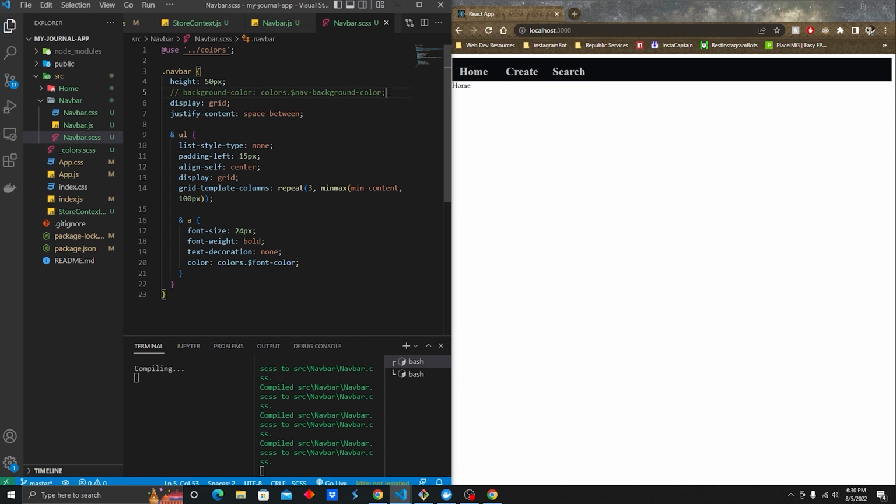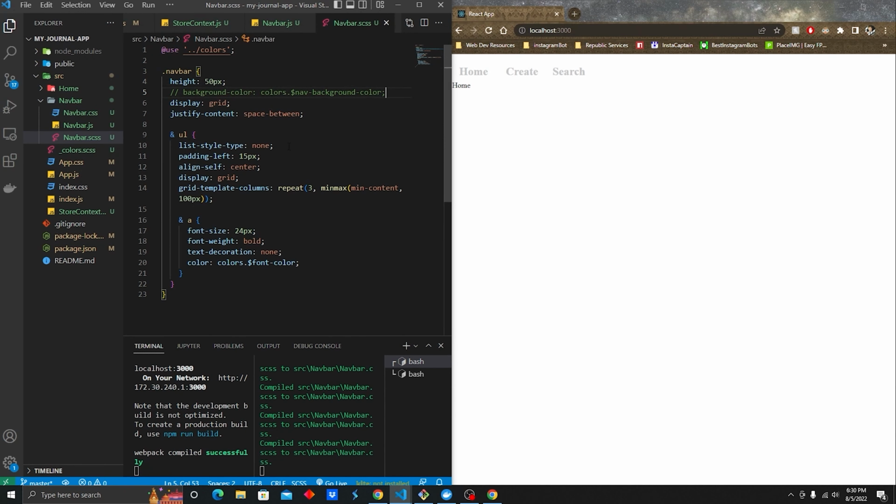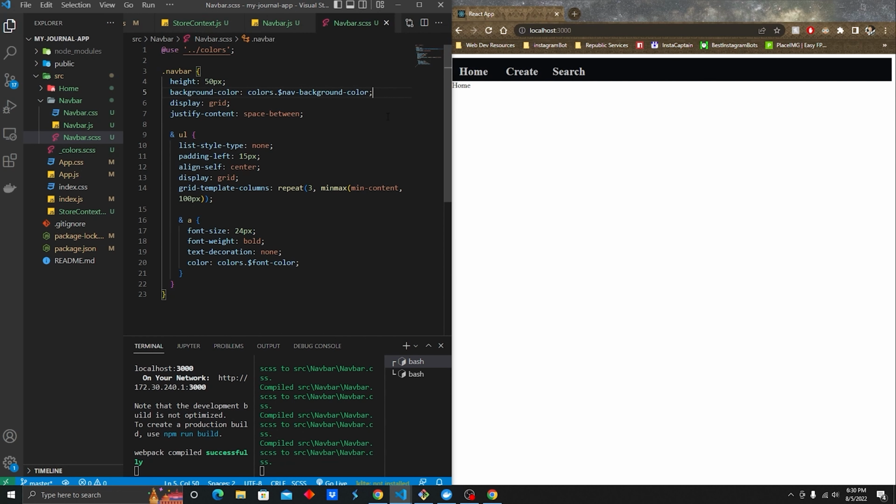So I'll show you exactly what that means. If we comment both of these out, right, I still had the list style types there. If I do none, it gets rid of those disks, right? And we don't want those there. Cool. Our nav bar is set up. Now let's move forward just with styling the home.